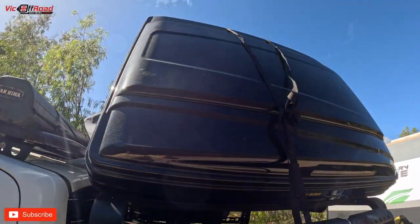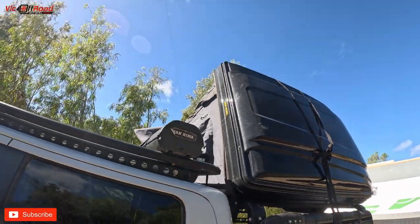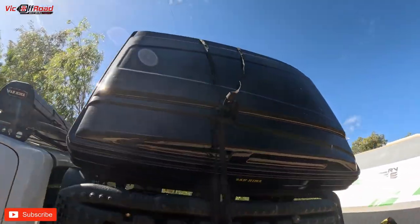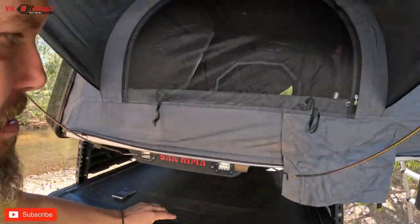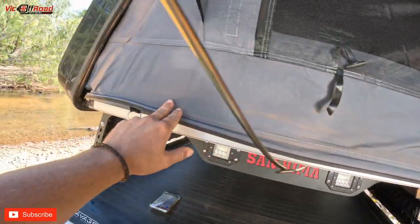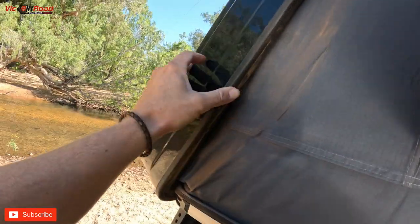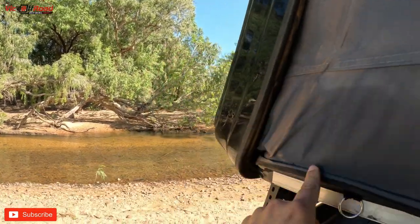All right, check out this hard shell, yeah? Hard as. Now that we've smashed across the gib, it's definitely taken stone chips and hasn't broken or anything, no cracks. So far so good. Now when we did the gib, this here is the dust from the gib. It's only on the little side bits, exactly where that seal sits over. So that seal has been pretty bloody good. It's got that section out there, then it's got a really thick part in here that seals up pretty closely to that metal.